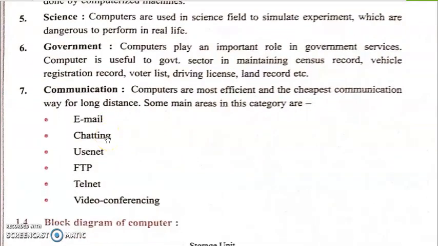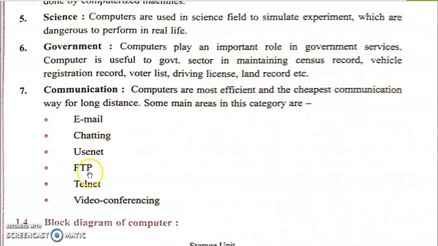So in the field of communication, computers are the most efficient and the cheapest communication way for long distance. Some main areas in this category are email. You must know what an email is. With the help of email we can send messages energy free. Chatting, we can chat, online textual conversation with the user and with any of our friends.